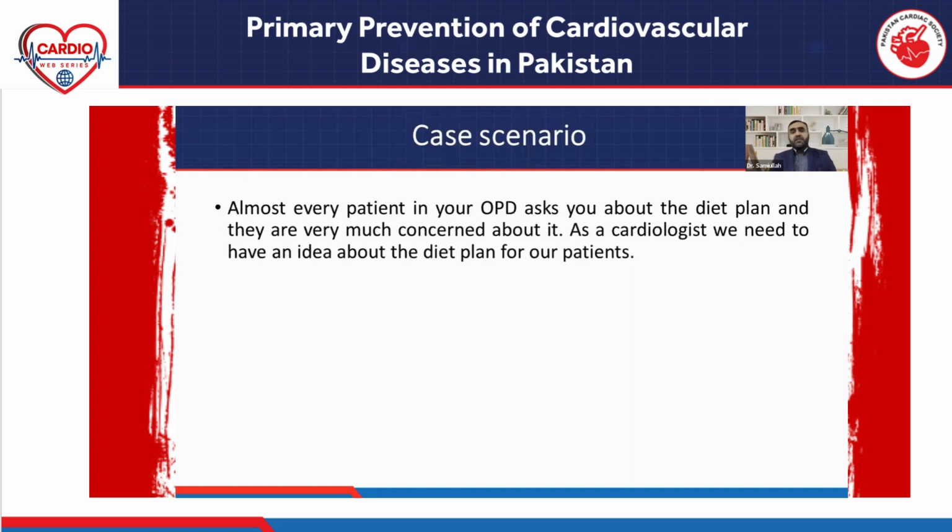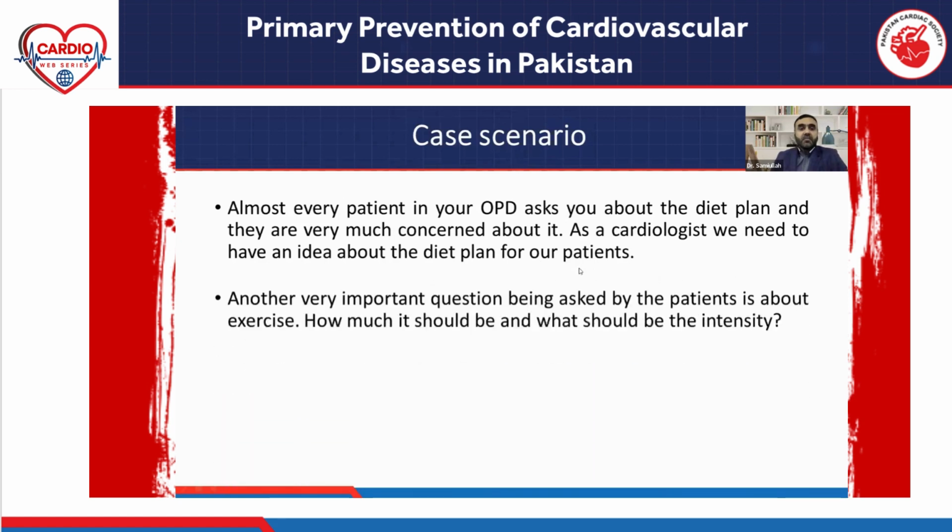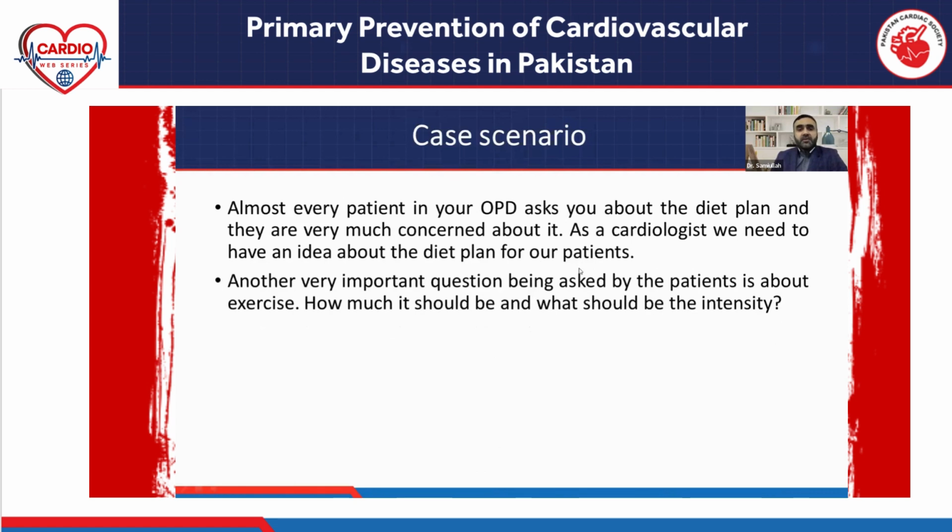Almost every patient in your OPD asks you about the diet plan, and they are very much concerned about it. As a cardiologist, we need to have an idea about the diet plan for our patients, especially for prevention. Another very important question being asked by the patient is about exercise. Yes, they do ask how much I should do, what intensity of exercise am I supposed to do?